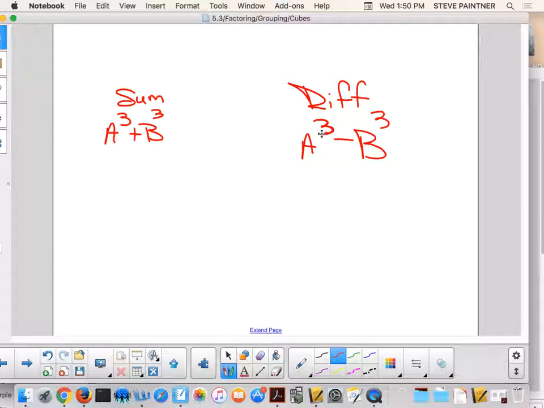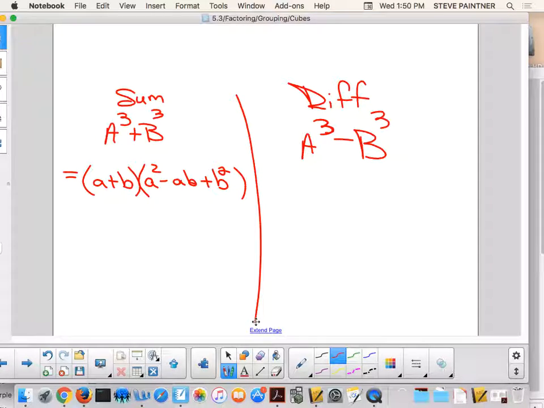I just want you to be obvious. Who knows the formula? What is it? A plus b times a squared minus AB plus b squared. Good, Harry. That's always a plus b squared in the back. If you did this 6 times last time, you looked at that formula 6 times, you probably started to memorize it. Maybe today you have it. Maybe it doesn't happen until tomorrow or the next day, but that's it.